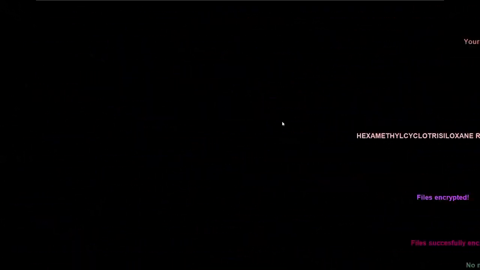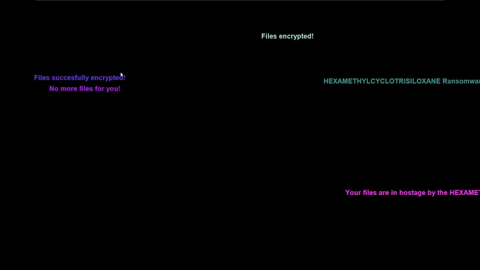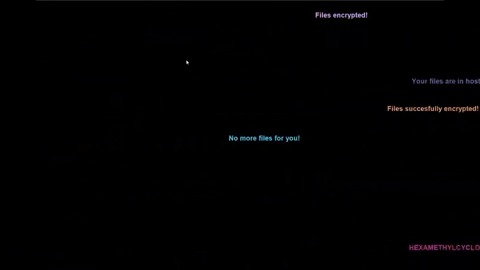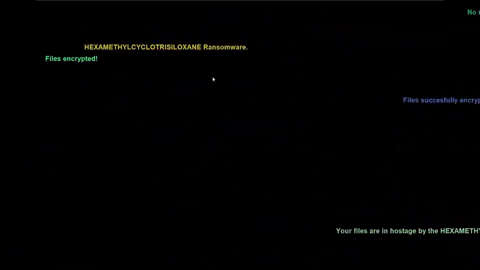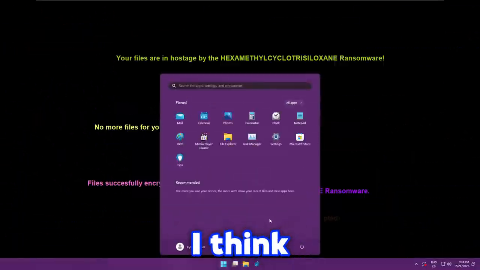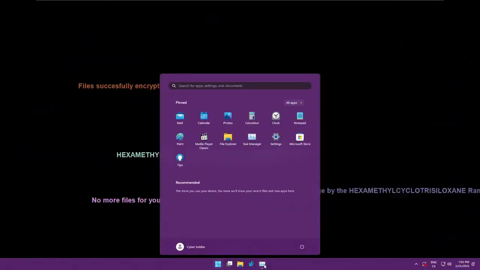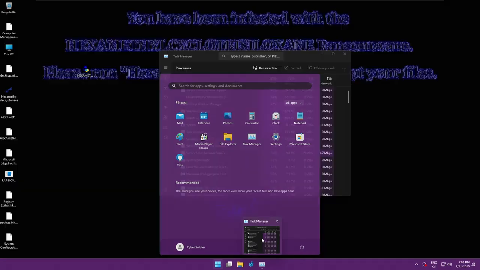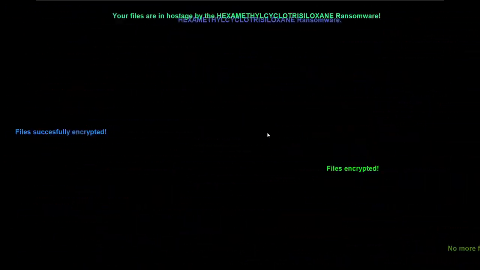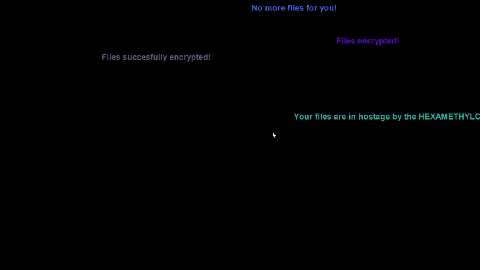I think this is not a ransomware, this is just a screen locker, because I can access my desktop, not even my screen. Okay, so let me get rid of this malware by pressing Alt F4. It seems that even Alt F4 doesn't work properly. Not at all. Oh, but the Windows button works. I think I broke this malware. Oh, Task Manager works. Maybe it doesn't work. Oh, it actually works. So Task Manager works. Okay, but I have no access to my desktop.